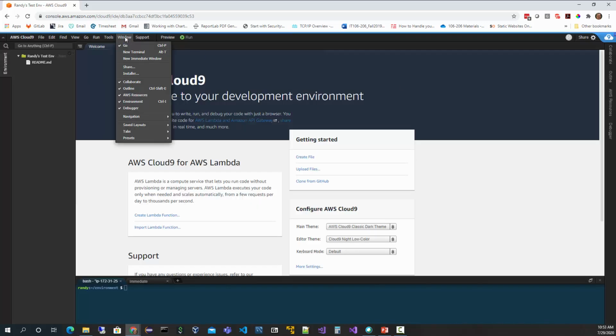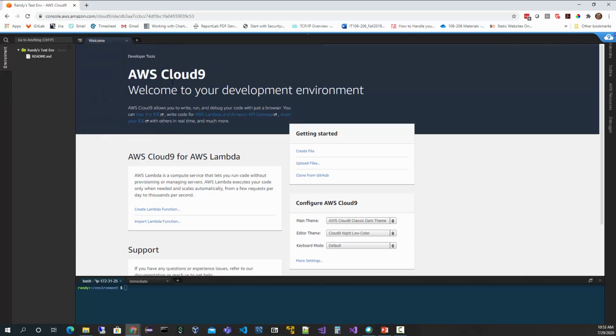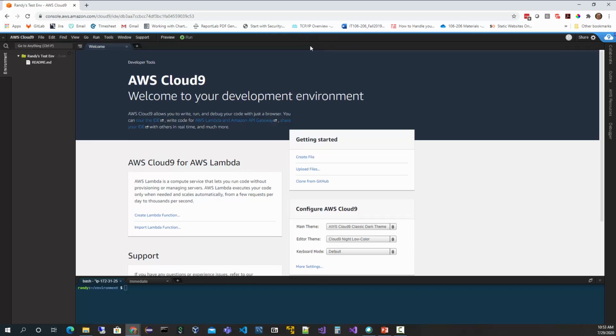Windows, we can turn on and turn off certain windows. We'll cover some of that as well. So again, this is the main toolbar. You can hide it to free up some space. If you do hide it, there's a little drop down here to get back to it. The main window here is where we're going to do most of our editing, and it comes up to a welcome page.